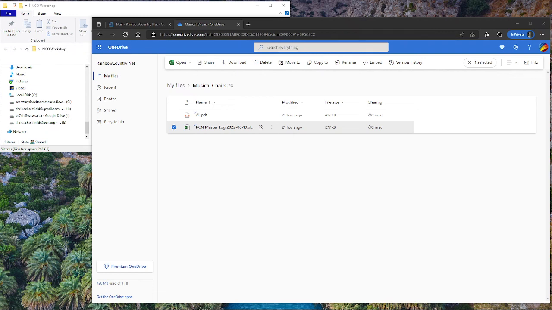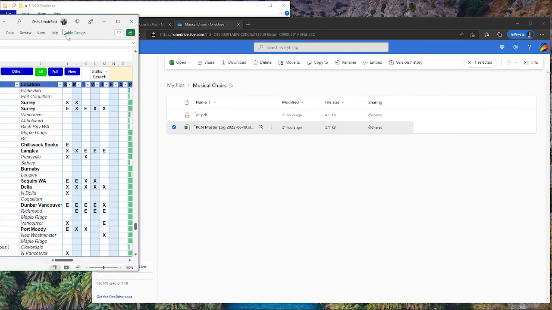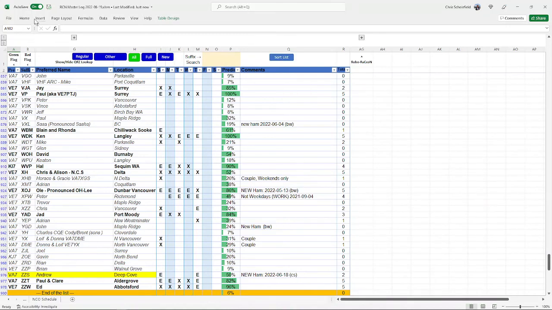And when this is running, it is still a live form. Here it is, I'm going to move it over onto the window, there we go. You see it says autosave. Whenever you type anything, whenever you make a change, like I'll type in an X there, within a few seconds up here it will say saving. There it is, it said saved. In the same way, using the Excel application, it is continuously syncing with the version in the cloud.